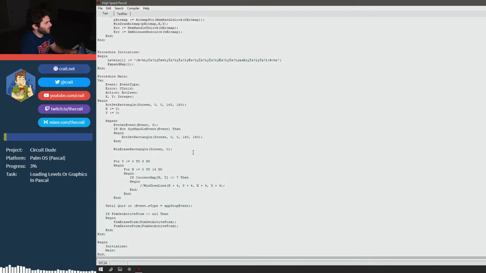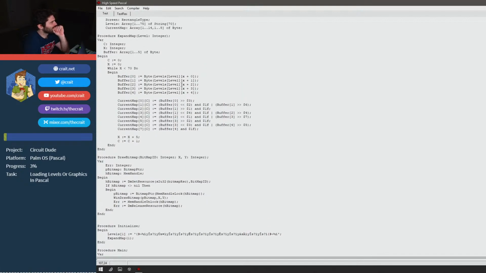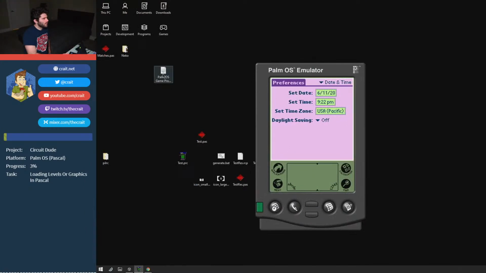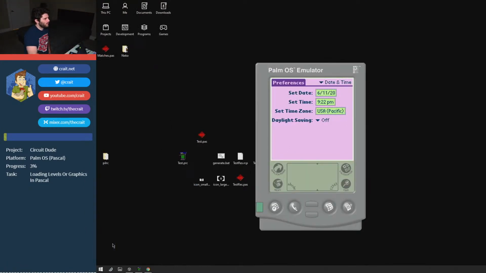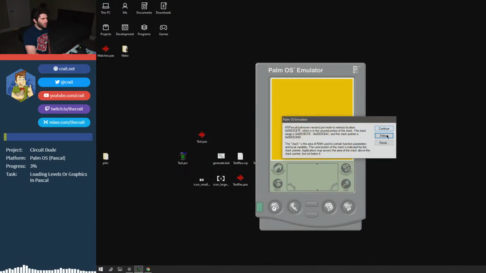Okay, just double checking to see how to do comments. All right. Compile that. Wait, did it compile that fast? That was pretty quick. Try to run this again. Still does it.